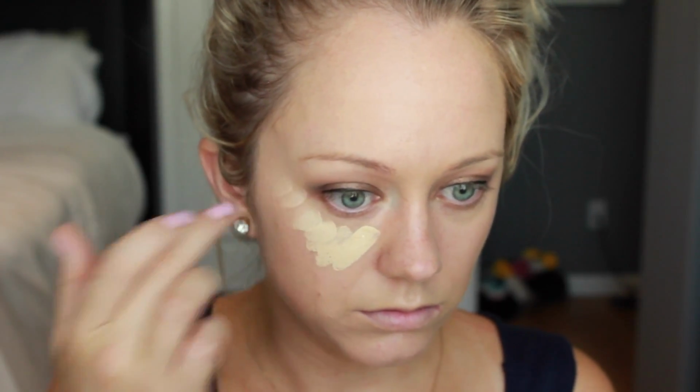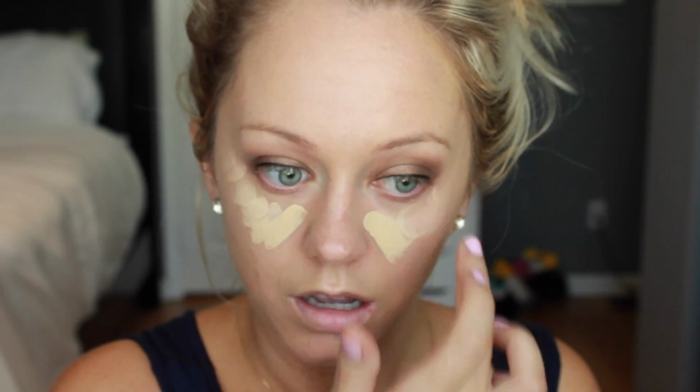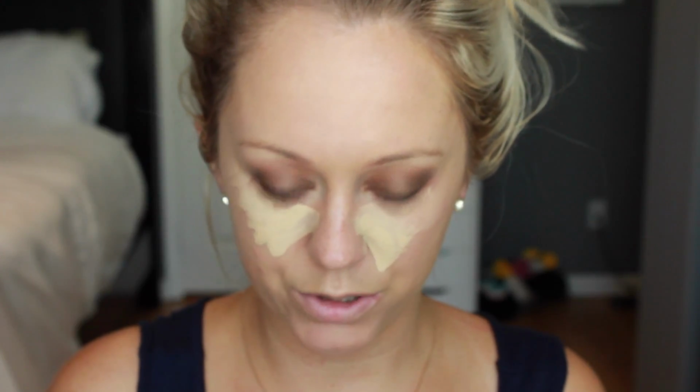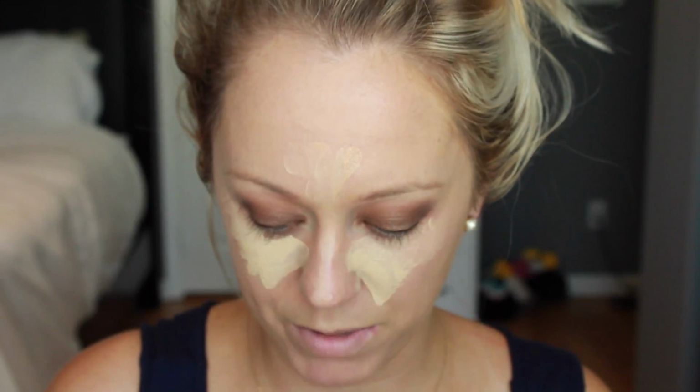So now I'm going to go in with a little bit of concealer. This is the MAC Pro Longwear Concealer in NC20. I rarely use concealer, but for the purpose of this video and the look that I'm kind of going for, I thought it was kind of necessary. So I'm just going to dot this right in here and blend it out. I told you guys I would tell you about the story of my Snapchat that I was talking about.